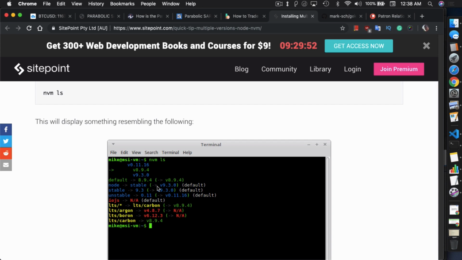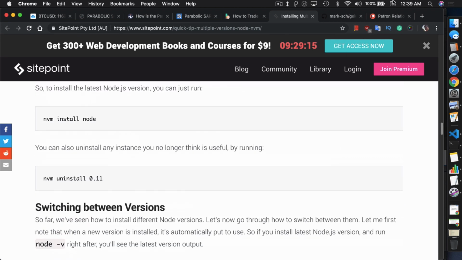So I knew which version I installed for using Green Gekko and which version I previously installed to run the standard Gekko. This helped me switch to a different version, and I was able to get around the problem I was having where, after I installed the new version of Gekko, a new build anyway, I couldn't install the SQLite dependency. I think it just wouldn't compile. So yeah, after I reverted back to an older version of Node, everything worked fine. So definitely check out this article.